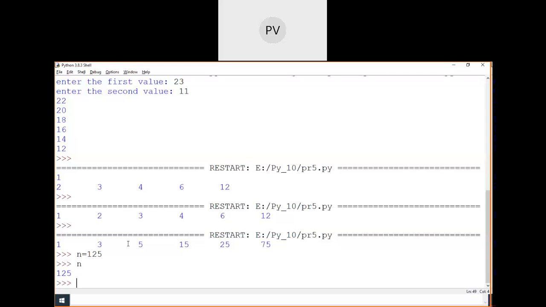By addition, subtraction, division, modulus or multiplication, which operator can be used to get a number out of it?